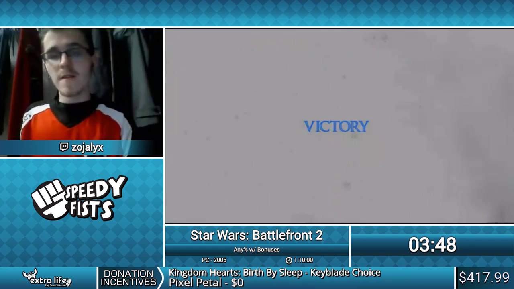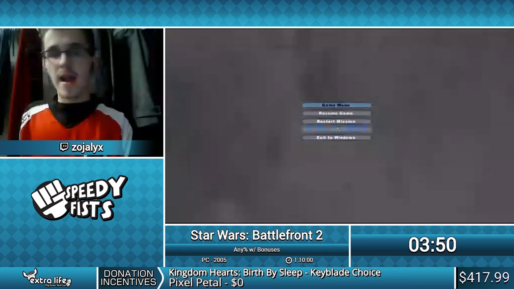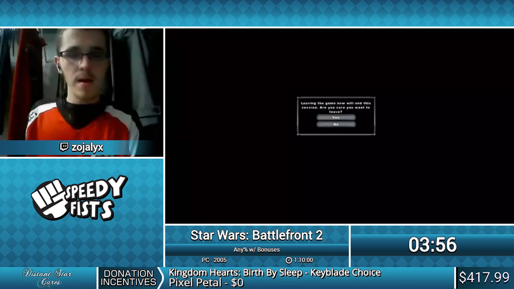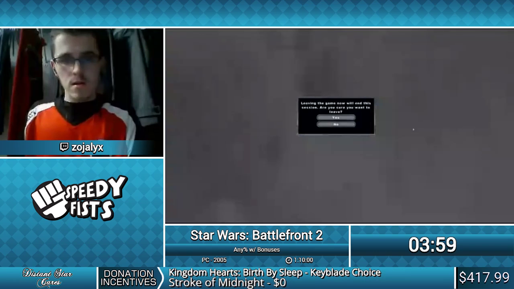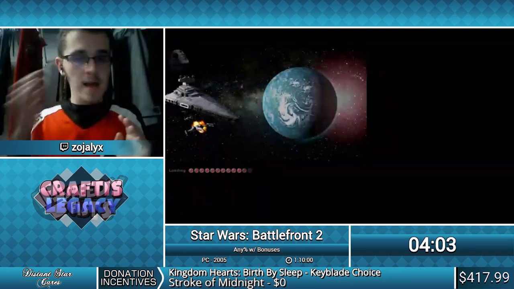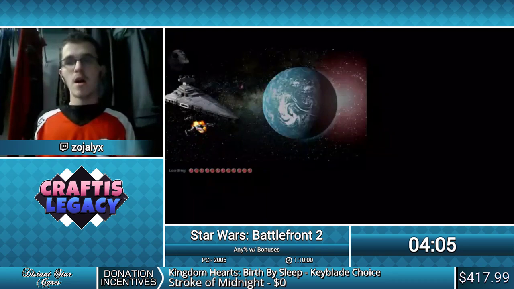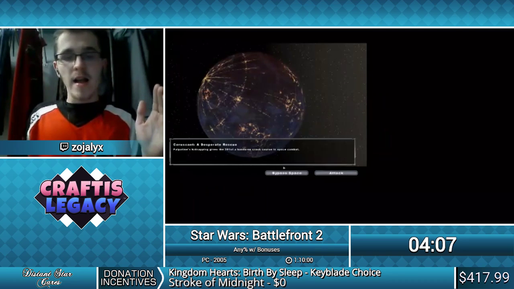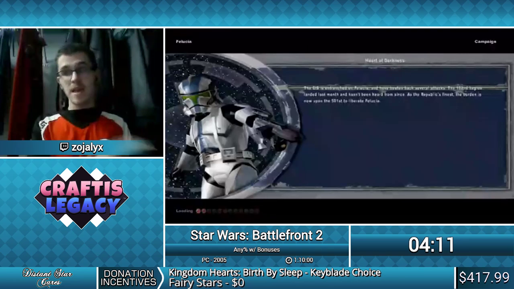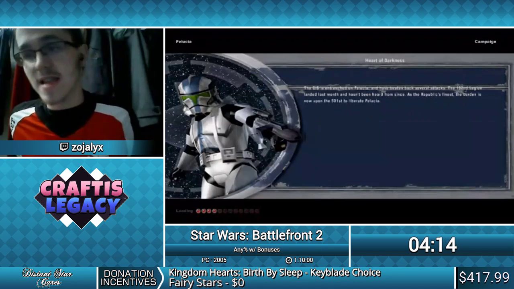Alright, so that's the first level, Geonosis. That's actually really bad. I'm quickly switching here. When it pauses like that, the victory screen comes up. As long as I exit out and quit, I can leave, skipping that entire victory total screen and the last cutscene.